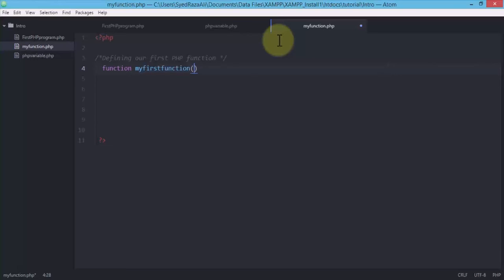So that's what the function in PHP does. It's just a code which takes more than one input in the form of parameter and does some processing and returns a value. And you might have seen functions in other programming languages and so on. And in PHP, it's plain and simple, easy to create a function. So here we just created a function called my first function with a set of parentheses, and then we open the curly braces, something new.